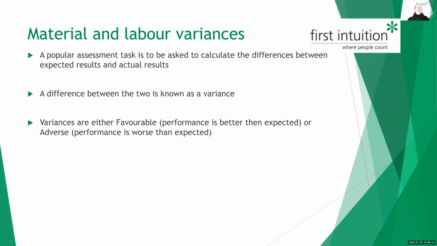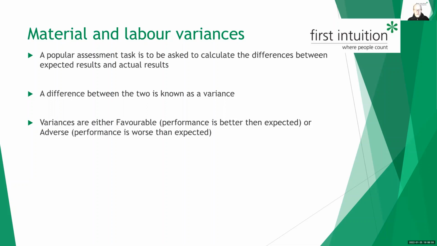Variance can be favourable, which is better than expected. And an important word there is better. Don't think of variances as more or less, because if you're looking at your sales revenue, then more is better. So that's favourable. If you're looking at the cost of wheat to put into your bread loaves, then less is better. So favourable means better. If it's profit, more is better. If it's cost, less is better. Or it can be adverse, which is worse than expected.